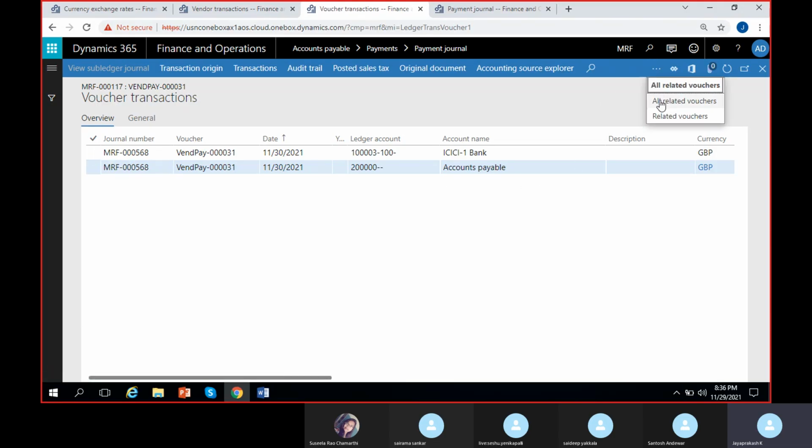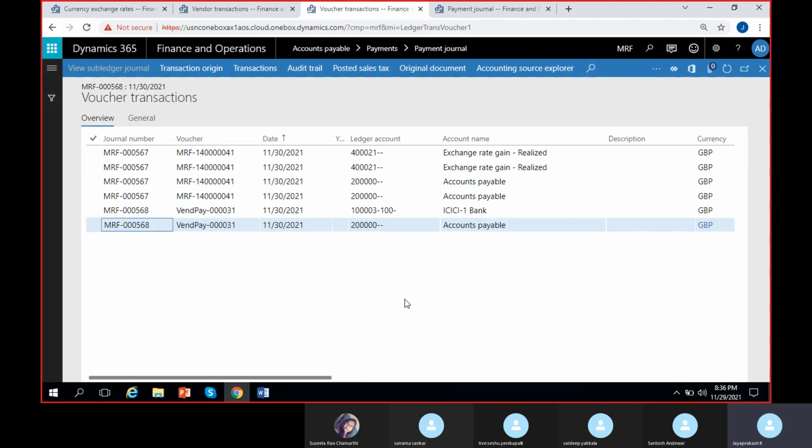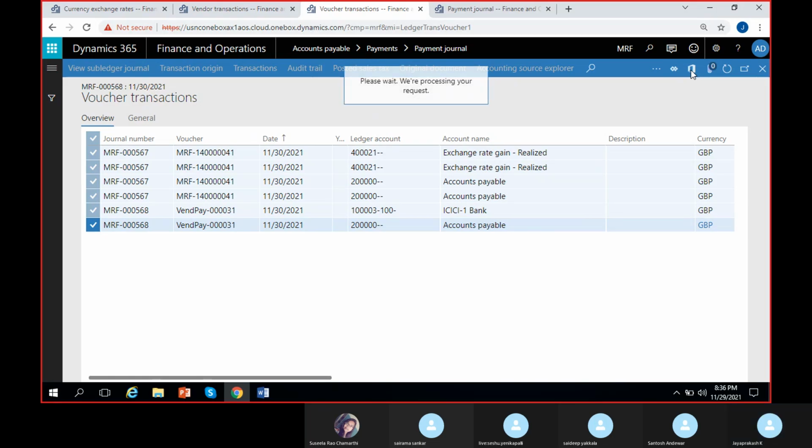So you can go here to all related vouchers. You can see clearly here. I will try to export it in case it works, so that I can show you better. Takes a while. Let's see.